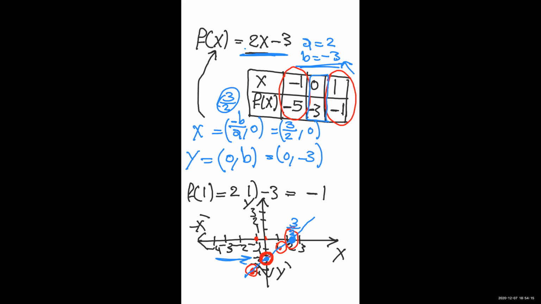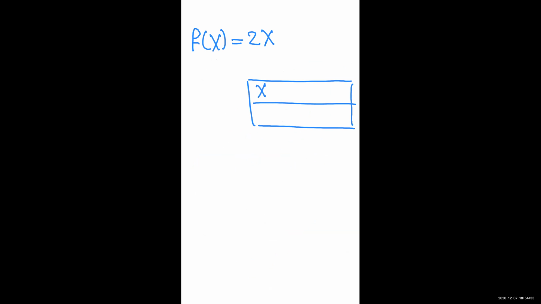The next example, I want to represent f of x equals 2x, for example. So simply a table with x and f of x. Then assume some values, -1, 0, 1. Now the first step, I will get f of -1. F of -1 means 2 times x, which is -1, so it will equal -2. So here, -2. F of 0.